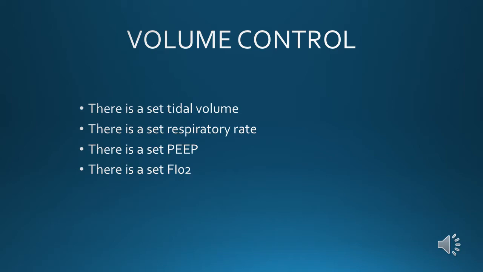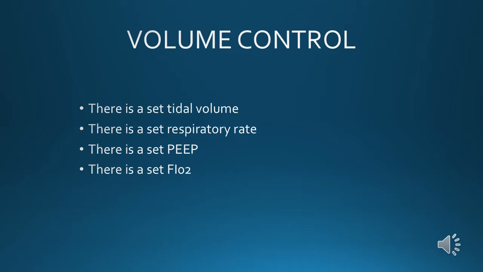Now in volume control, as its name would suggest, we're going to have a set tidal volume. And this means that the pressure to deliver that tidal volume is going to be variable. Always remember this: if we control volume, we cannot control pressure. And the other way around, if we control pressure, we can't control volume.